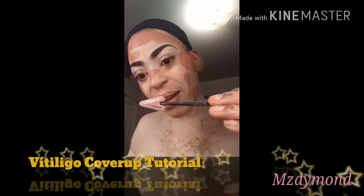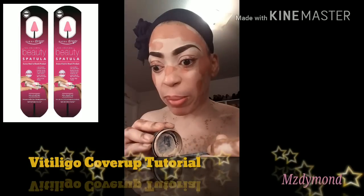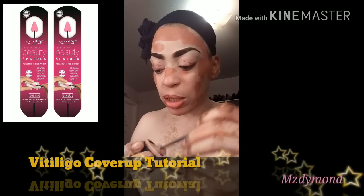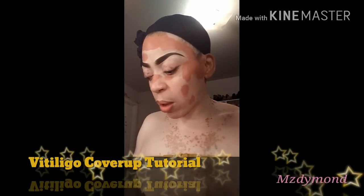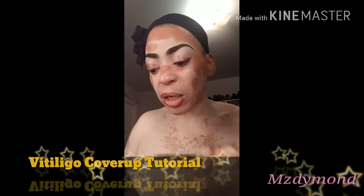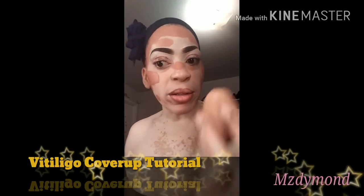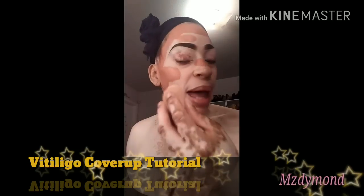This is a little scraper that I found at the store. It helps you get the rest of your makeup out, and so I just use this to swipe it and I will apply it on here. You can actually dip your sponge into the container, but since I was kind of low, I went ahead and did it this way.